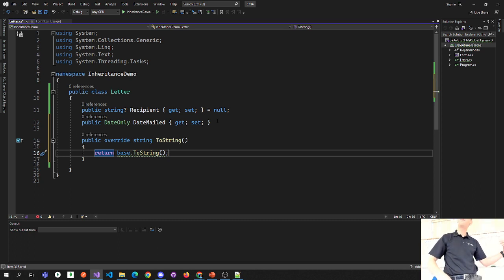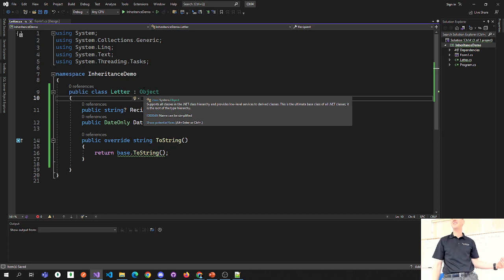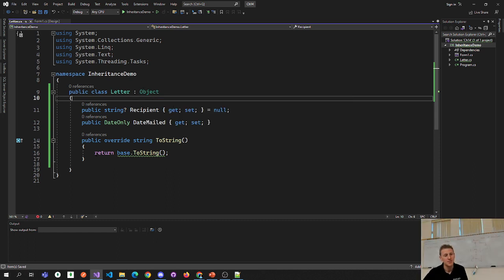So we are going to include a ToString method, public override ToString. Now you understand where ToString comes from. ToString comes from object. Object is the parent of Letter. Automatically, or implicitly, our classes inherit from object on all the classes we create. Now, we don't have to code that. We get that for free. But that's where ToString comes from. Because ToString has a default implementation, we have to override it. We say we don't want to use the default implementation.